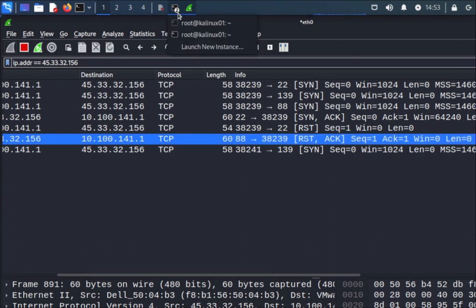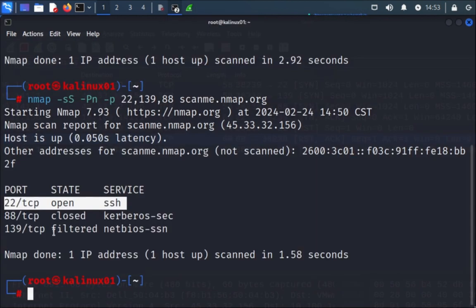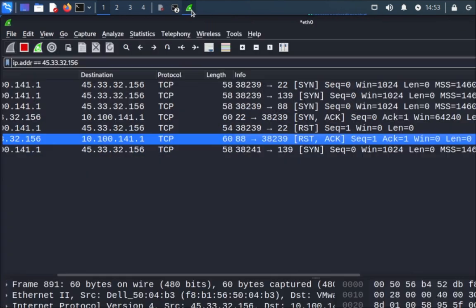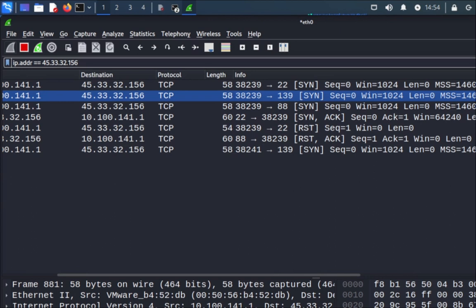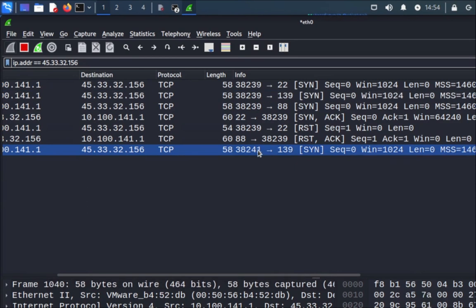The port number 88 is closed. So you can see that port number 88 is closed. And if it is filtered, in the third case, for port 139, we send a SYN request packet and haven't received any reply. So again, the second time, we send it for scanning port 139, and we haven't received any reply.